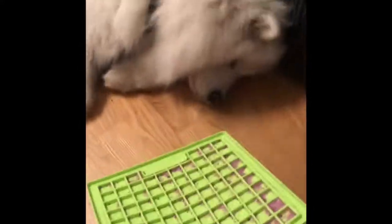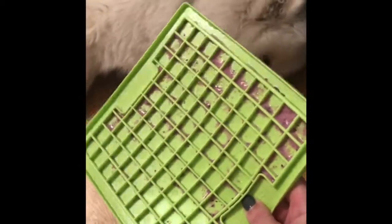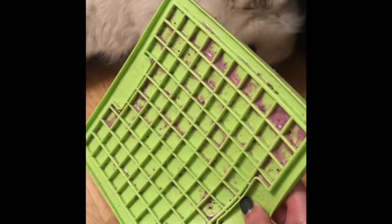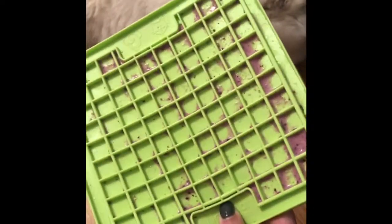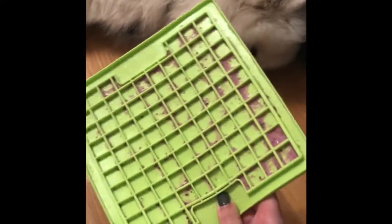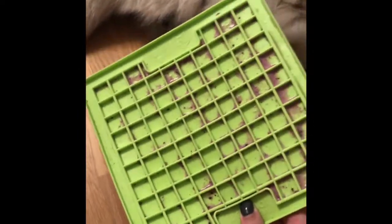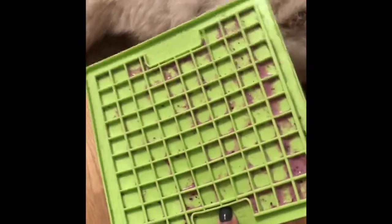So I'll be using that in the future when we're going out to the gym or out to the shops, or whenever we leave him alone, it will just keep him entertained for at least 20 minutes. And it's a nice help. So all in all, it's an absolute success. He's loved it, his little heart molds in his food as well, and his little licky mat.